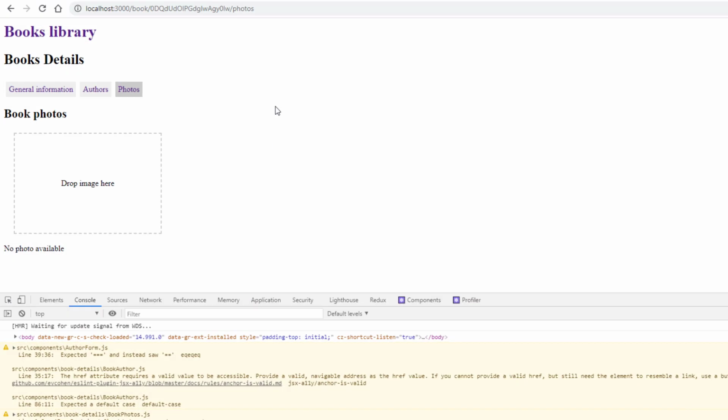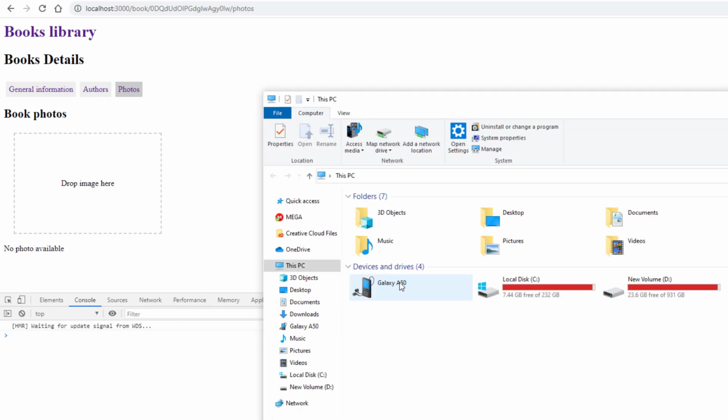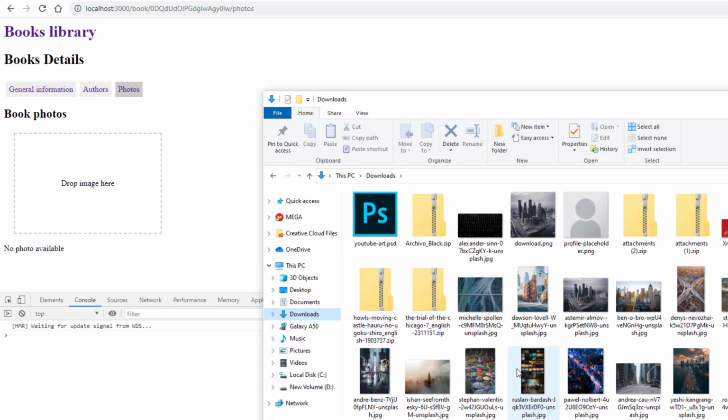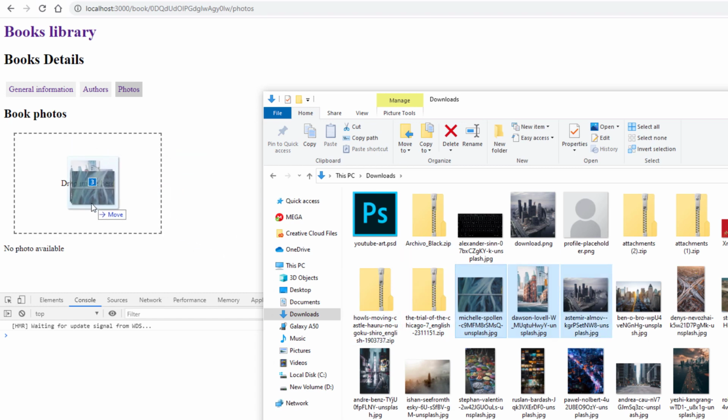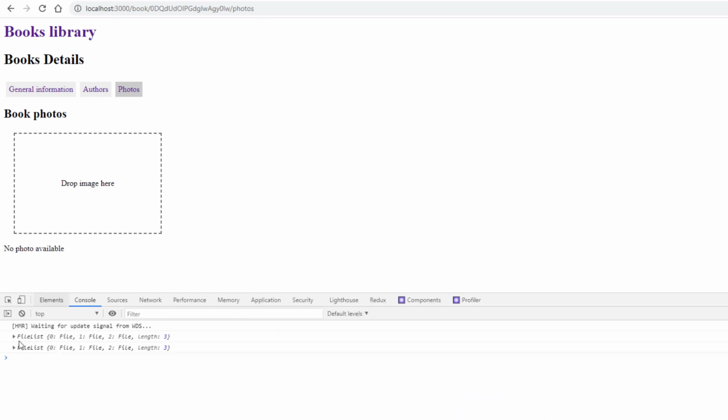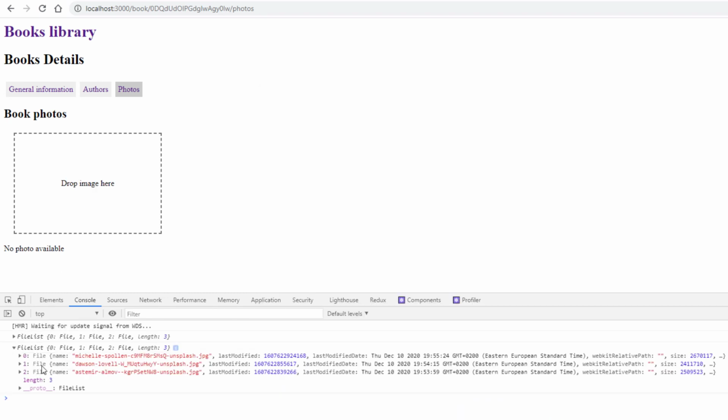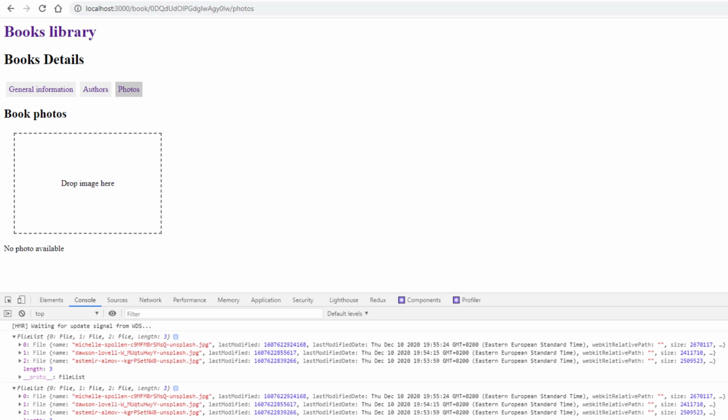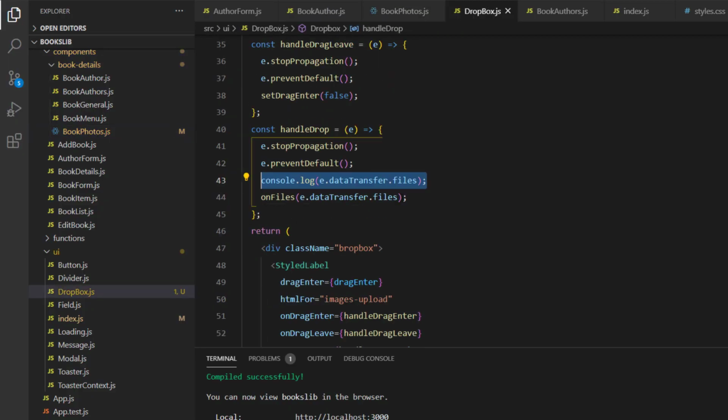So let's test. Now if we drag some images to the Dropbox, first the hover works. Now if we drop the images, we'll see the 2 file lists, which means everything is working as expected. Now let's clean the console.log here.